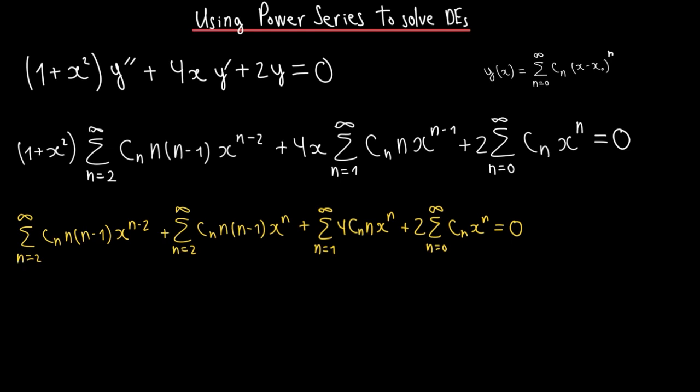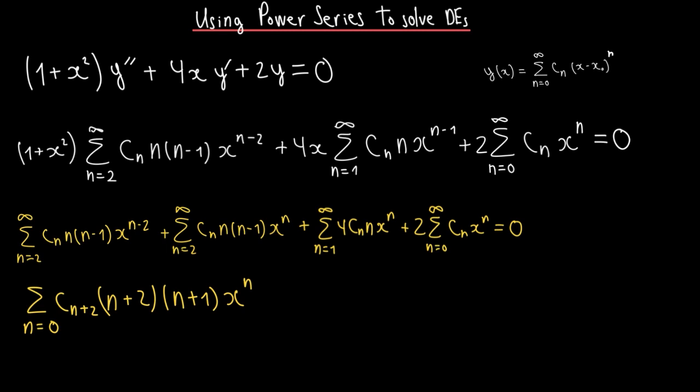And so, for example, our goal is to have x to the power of n, and therefore we increase n that is within the sum by 2, and therefore we get c of n plus 2 times n plus 2 times n plus 1 times x to the power of n. But when it comes to the summation, since we increased n by 2 here, we need to decrease n by 2 in the summation. So now n starts from 0 and not 2 because n minus 2 is equal to 0.